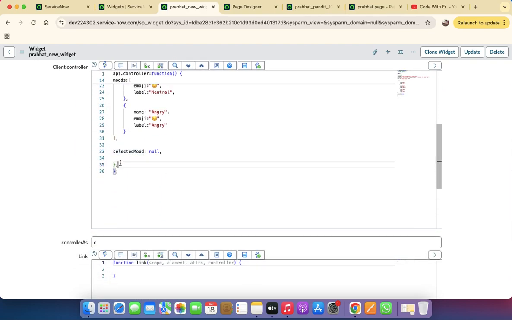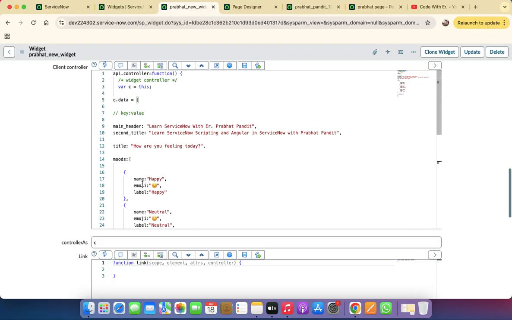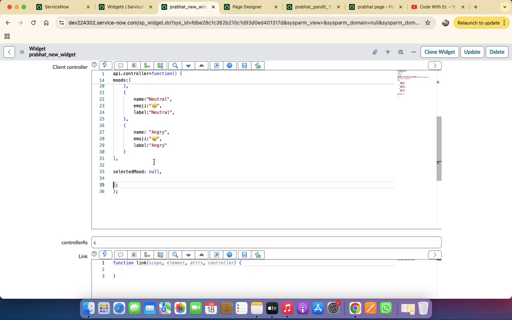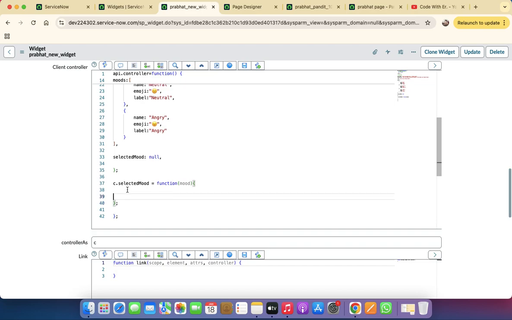Paste it here, and I'll say function, remove this, close this. And now I'll say c dot data dot selected mode.